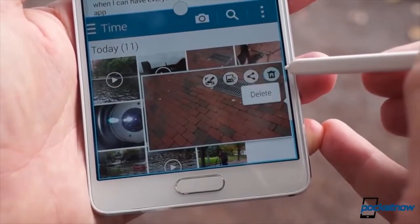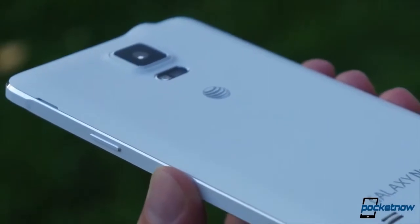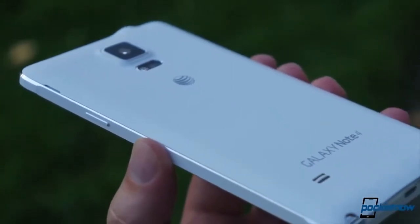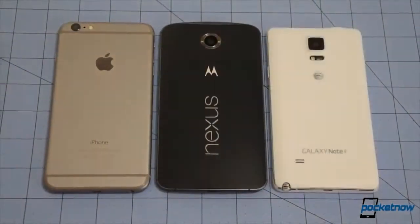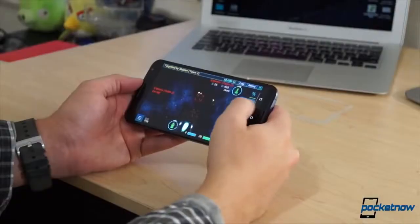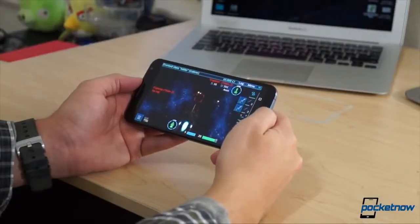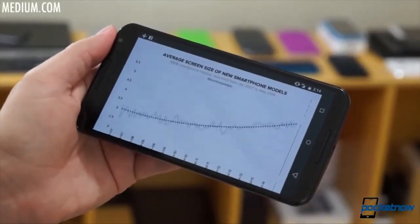Even if you never use its extra features, they're there for the 1 or 2 times a year they might come in handy. And even with all those features crammed in, its densely packed design makes the Note seem smaller than it really is. By contrast, the Nexus 6 seems not only oversized, but oversized for no real reason. As we said in our review, it's a fine smartphone, but it doesn't realize the potential of its large frame nearly as well as the Note 4.